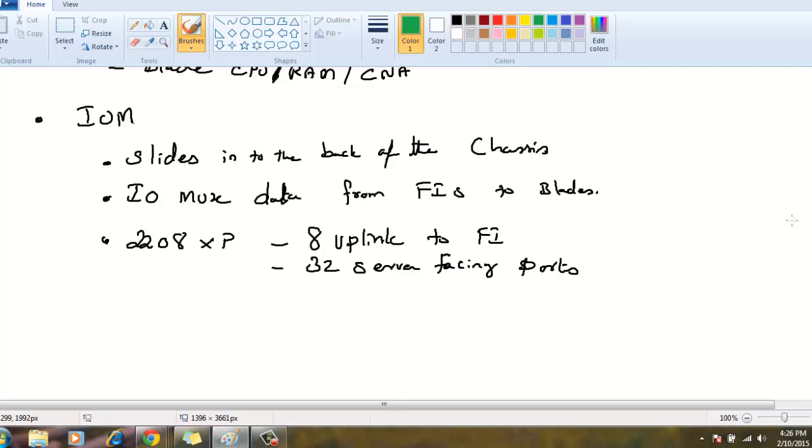Like this, we have different varieties of IO modules that you can see on the same page which I showed in the previous class.